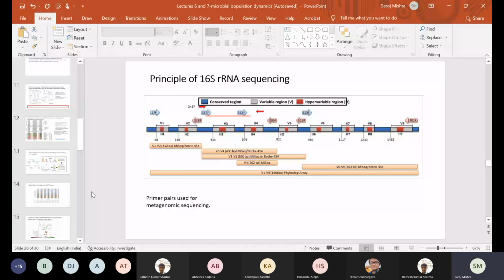Yes, ma'am. I have one more doubt. We know that there is a last universal common ancestor. I know that in bacteria, eukaryotes and archaea, around 40% of the genome is similar across all the domains. So what kinds of genes are those?